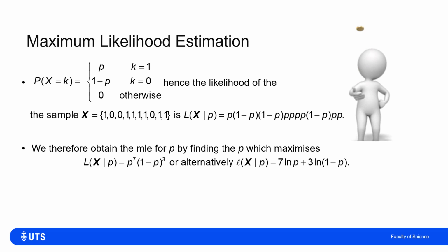So tidying that up a bit, I get to a likelihood function, which is p to the 7 multiplied by 1 minus p cubed. Now, in fact, that function probably is one of the rare cases that I could differentiate easily and optimize by finding the p, but I won't do it. I'll do the general framework of taking the logarithm of that. So the log of p to the 7 is 7 log p, multiply that by 1 minus p cubed, and its logarithm gets added, which is 3 log of 1 minus p.